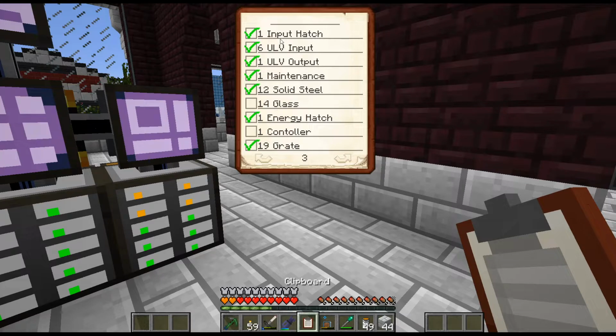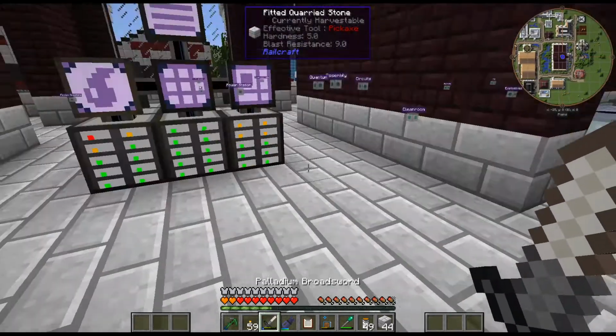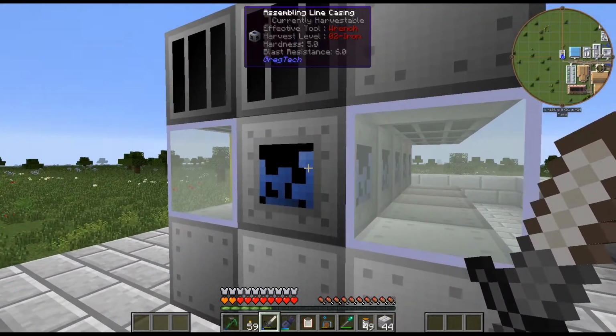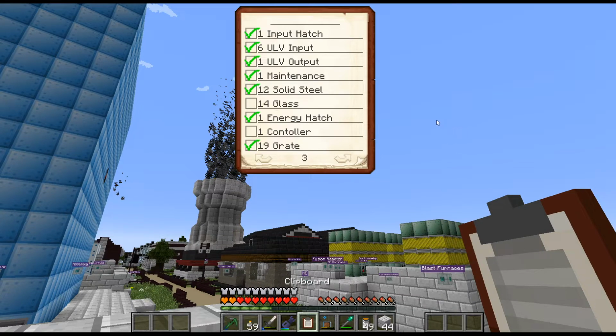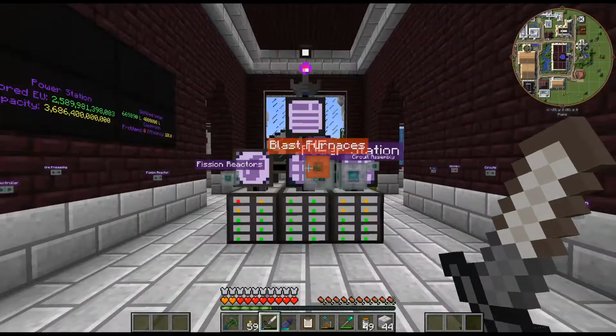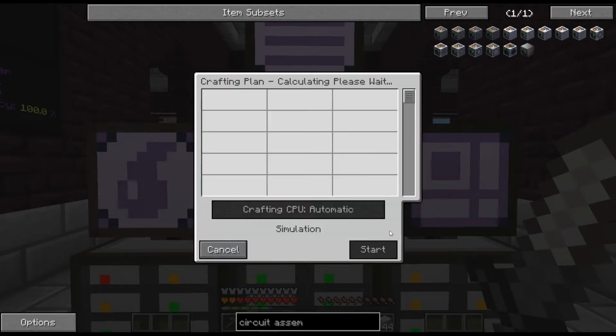And I'm just realizing I am missing something. I'm missing the assembly things. Dang it. Because that, well, I can just do that. I forget what they're called. Assembly line casing or something. Yeah, these things. All right, so it looks like there's 10 different things. I can't put it all in one thing, unfortunately. Maybe just leave the maintenance off. Yeah, I'll probably do that. Just have 7 of those.